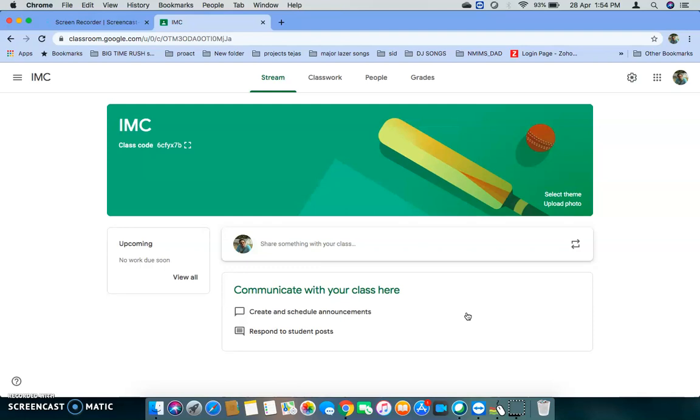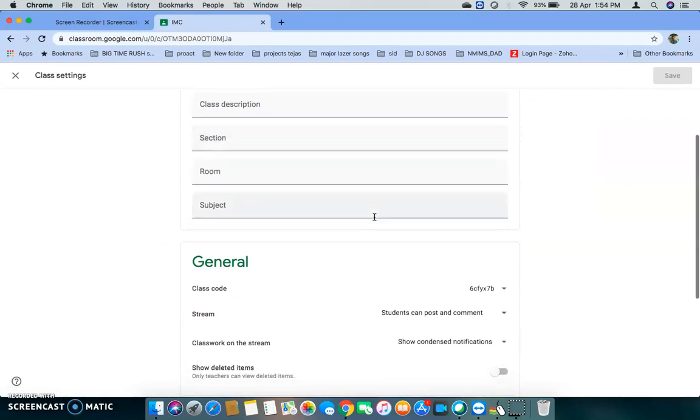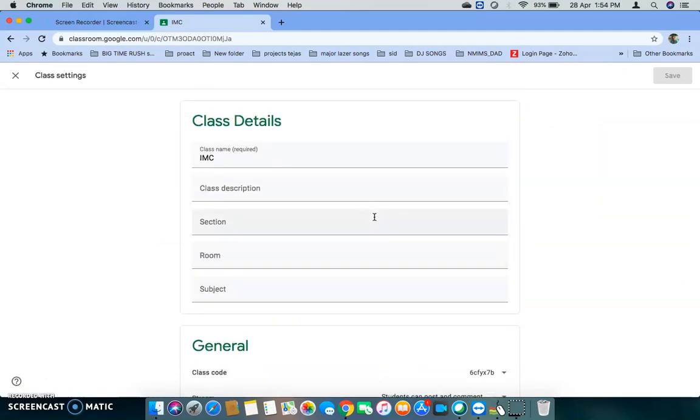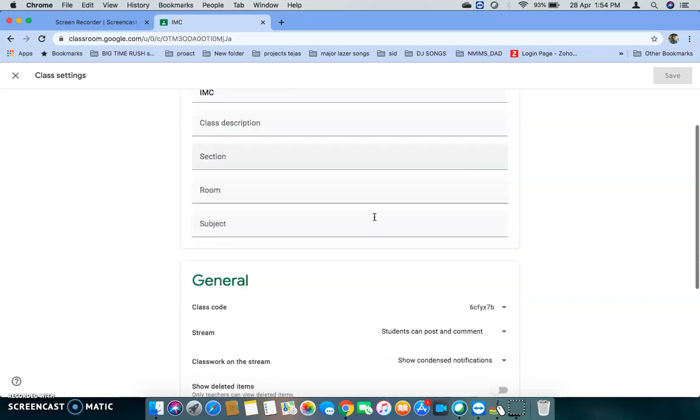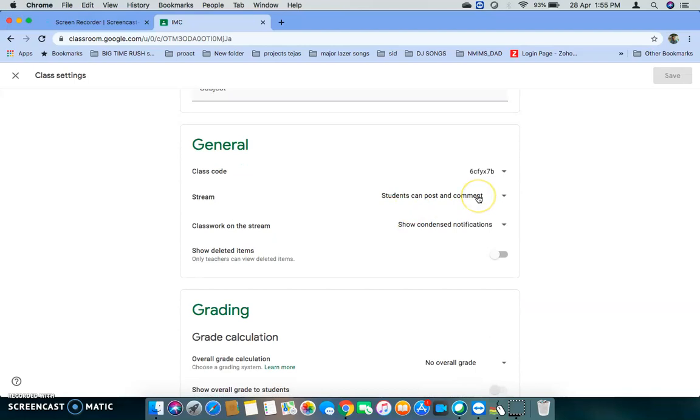Now, the first step, particularly when you create a classroom, which I always recommend, is go to the settings bar out here. There's a small setting box out here. This setting box basically enables you to create certain predefined settings for your classroom. For example, when I click on the setting box, the class details appears once again. So if you want to edit or change something, you can do it out here by clicking on the settings, which is on the right hand side. There is a general tab here. So in the general tab, if you see, there is something called the class code, which I'll explain to you.